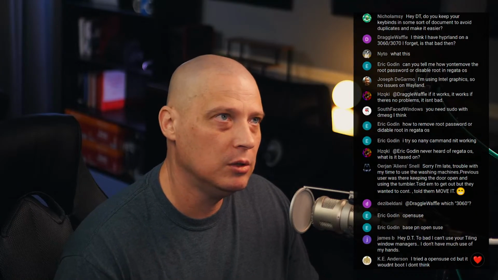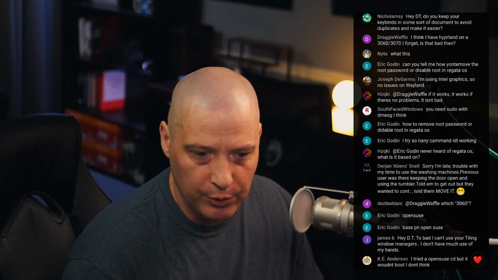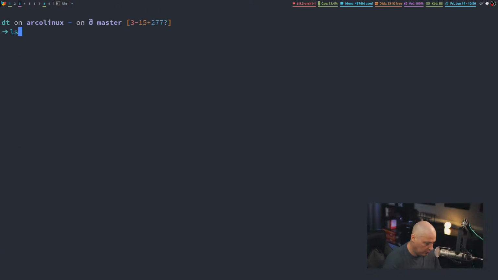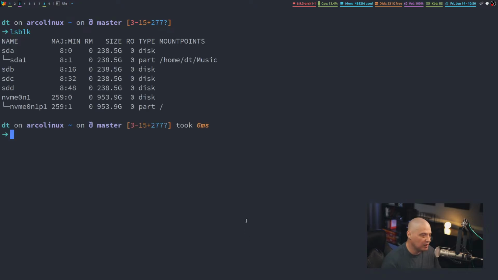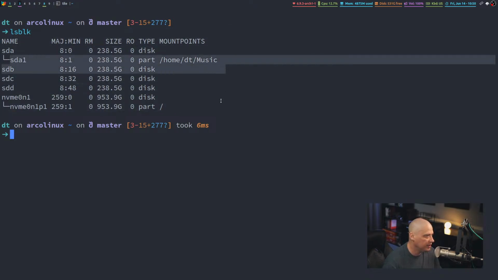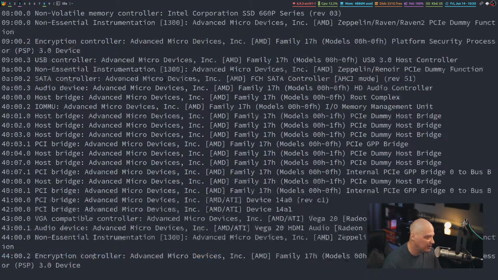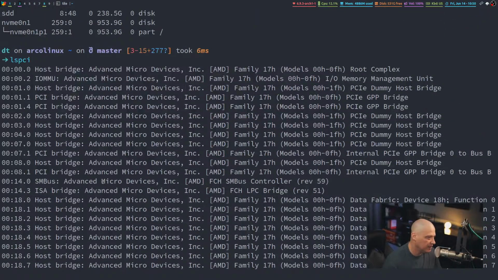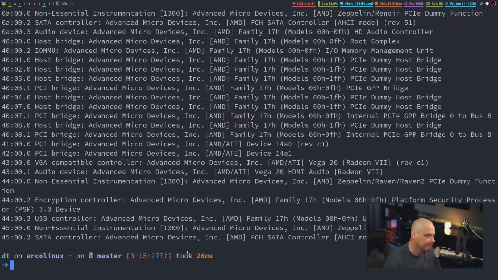Actually, there's several GNU utils that you could also use for this information. And these are commands I don't know if everybody knows exist. Those include lsblk. You've probably seen that's the list block command. This is going to list all your block devices, so all your drives, and it shows the partitions on each. lsblk, list block. But did you know there is an lspci command, list PCI devices? That spits out everything connected to your computer via PCI. That's PCI connections on your motherboard, right? Which is my AMD GPU.